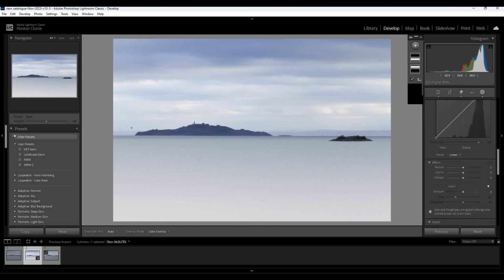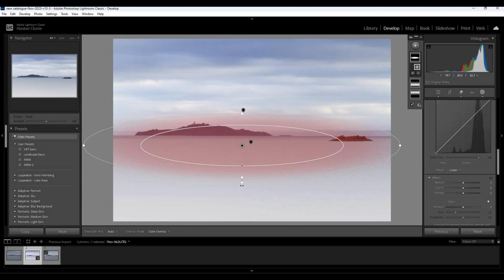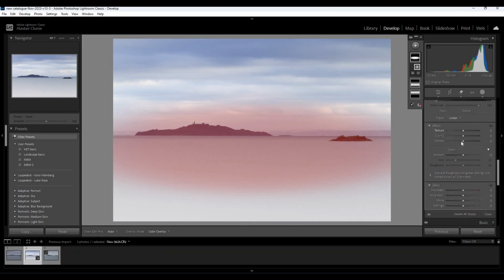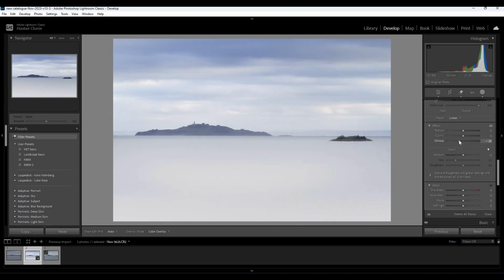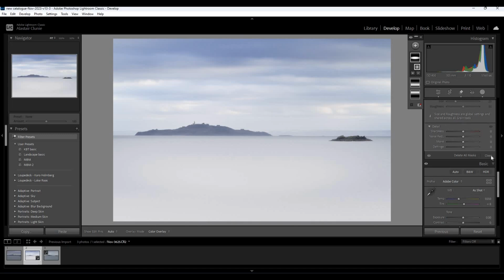Let's do a radial gradient just across the middle here, just into there. Stretch that out a little bit. Bring that down. Widen that out. And we'll again come back to dehaze, and we'll add a bit more haze in there. There we go. It's just beginning to affect Inchkeith a little bit. That gives it a little bit of a dreamy type quality. Fairly happy with that. So let's close that.